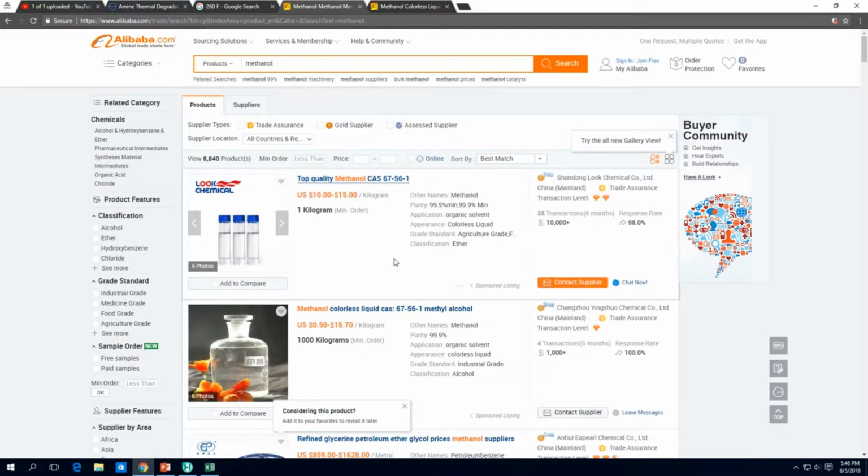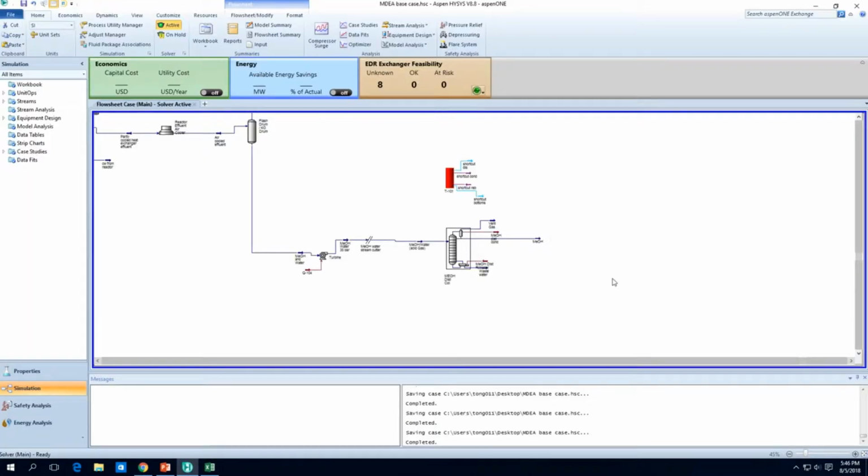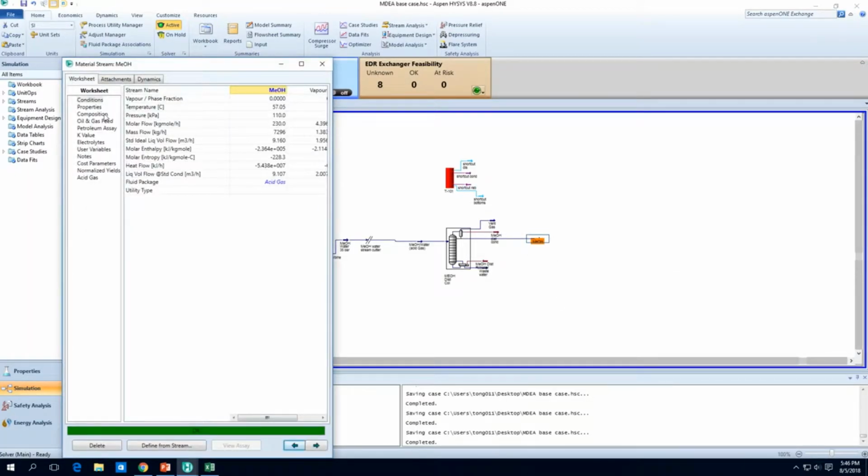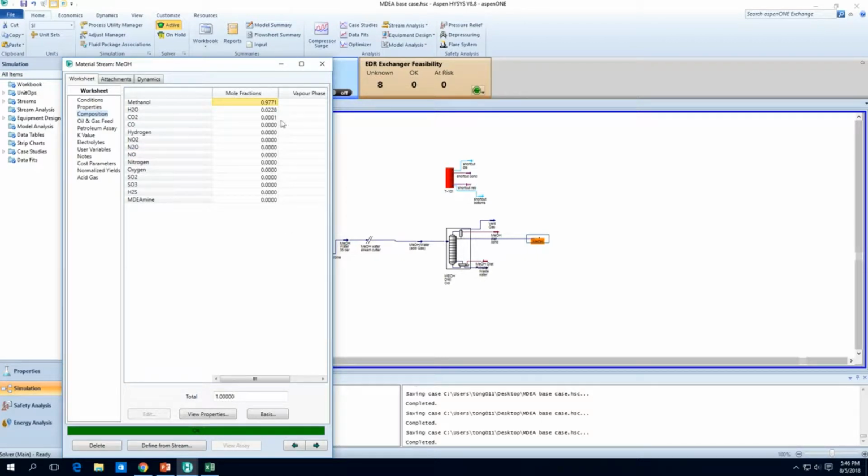According to what we see on Alibaba, people usually sell methanol at 99.9%, and this guy's selling by the tons at 99.9%. So we have to get this up to maybe 99.95 or above, and try to get rid of as much water as possible. Just for the exercise, let's get it up to 99.99.